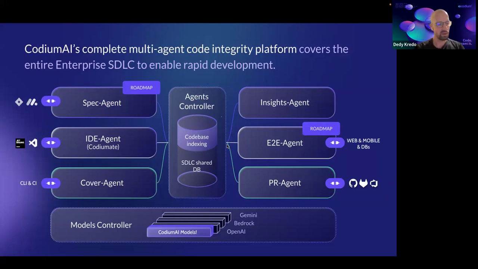We do a lot of work on testing, and what we are planning to do is to have an agent that has testing as a very core capability, so that you can use testing to do more TDD-style code generation. Out of all of them, I would say the most agenty agent is the cover agent.